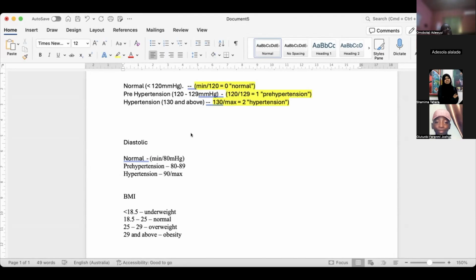This part is very, very important before you now even start running the analysis of the variables.